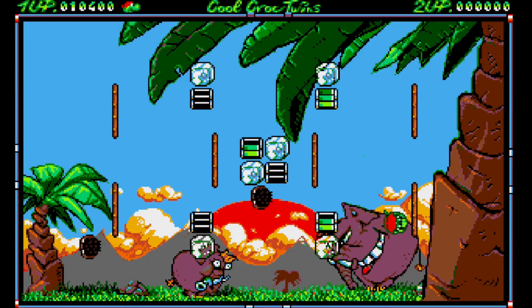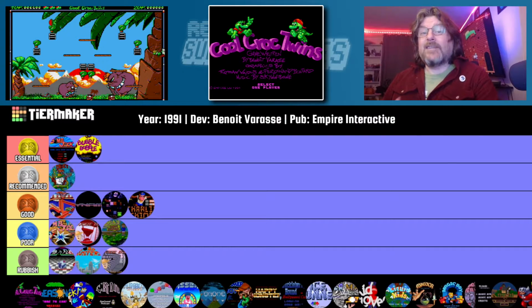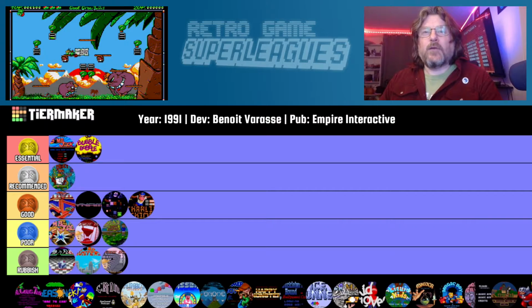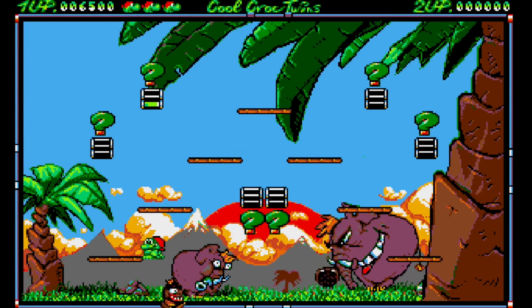Next up, we have Cool Croc Twins, which came out in 1991, published by Empire Interactive. And this is a game that was actually developed using Amos, but the publisher thought that it was so good that they decided to give it a full retail release. And I must admit that it is pretty entertaining as you run around the levels, trying to hit the switches and turn on all the lights so that you can leave the level.